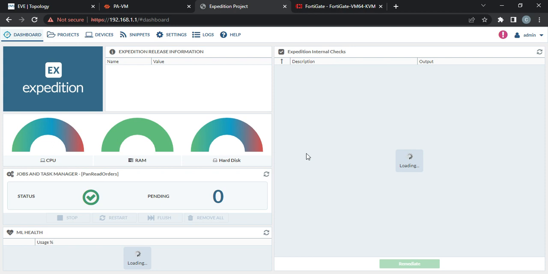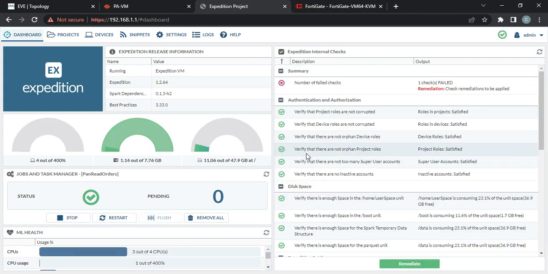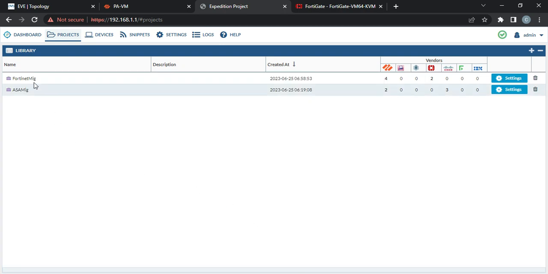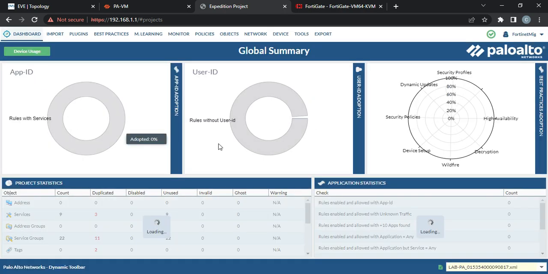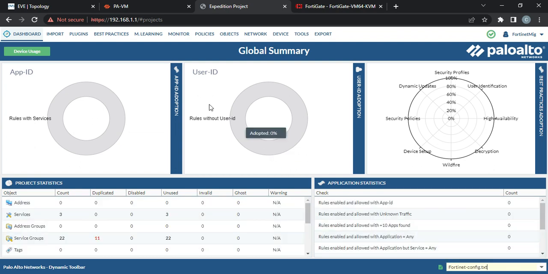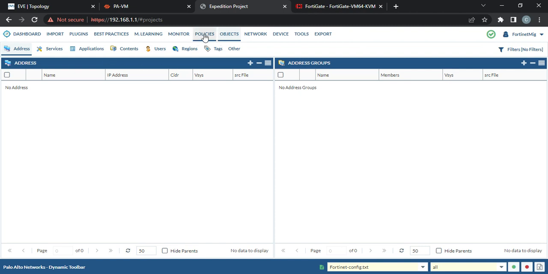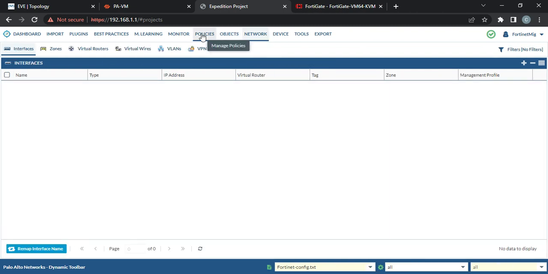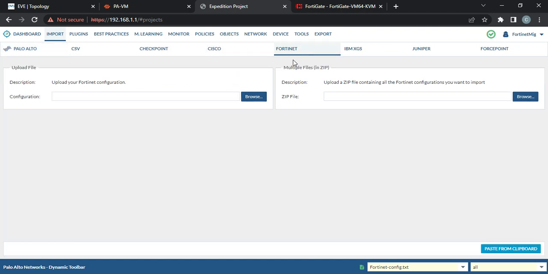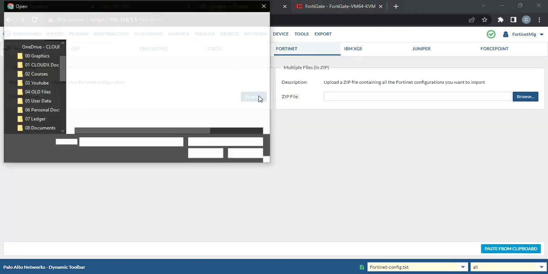The best part is, it takes away your headache to do it manually. So just go to projects, Fortinet, objects, network, policies. Nothing is coming. So let's import again.